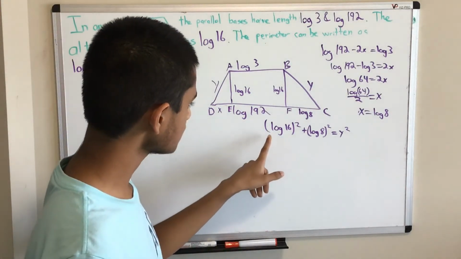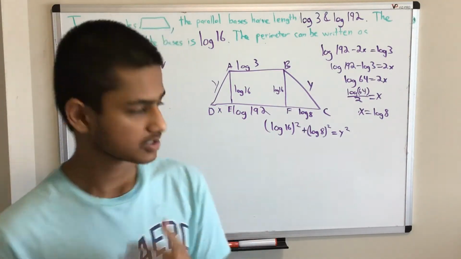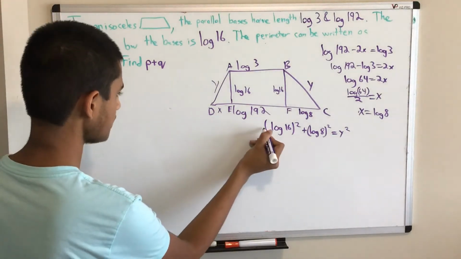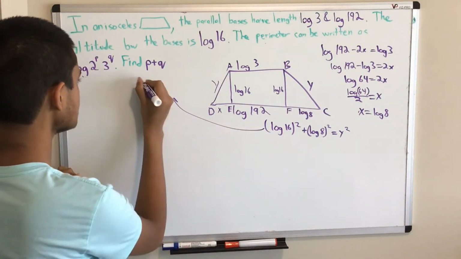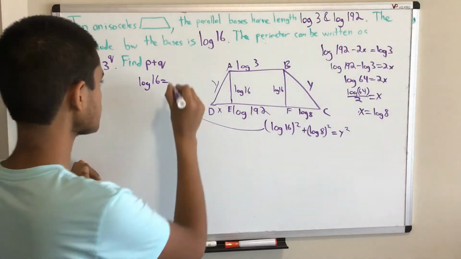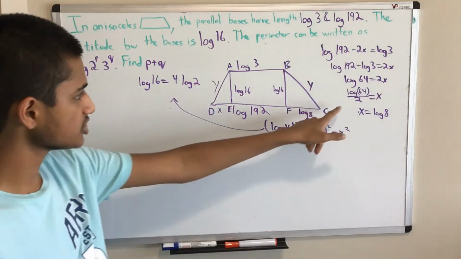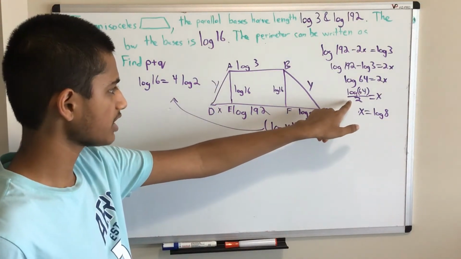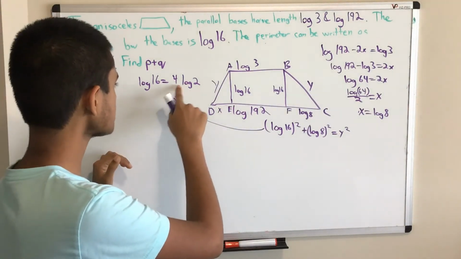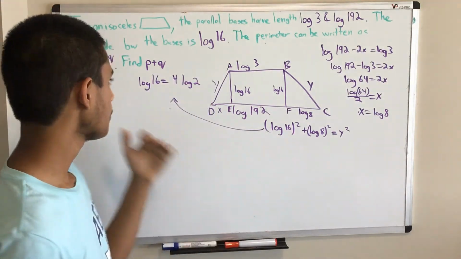We can represent both log 16 and log 8 as something times log base 2. And let me show you what I mean. We can say that log 16 is going to be the same thing as 4 log 2. And this is the same logic that I applied to this property over here, since we have a constant, and this is the same thing as log of 2 to the power of 4, which is 16.